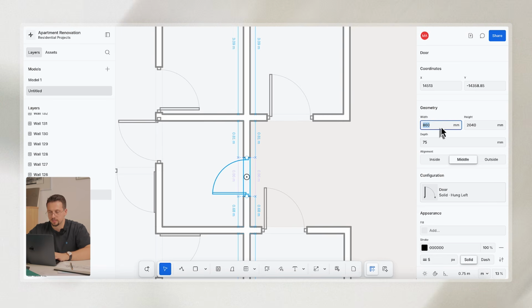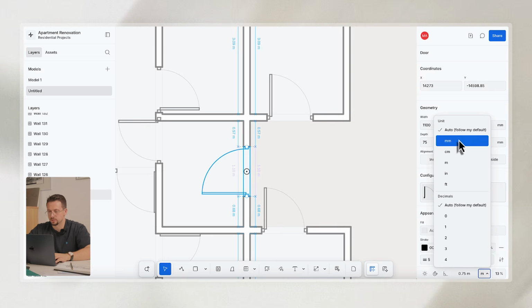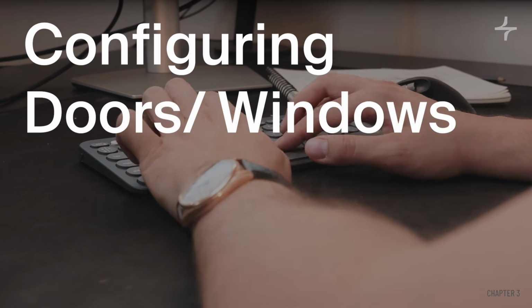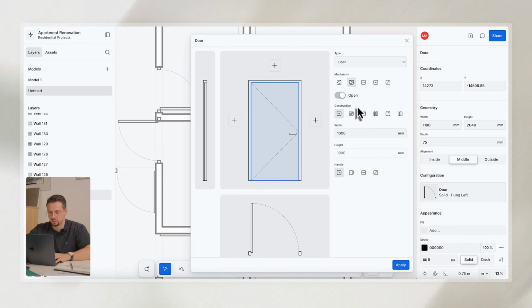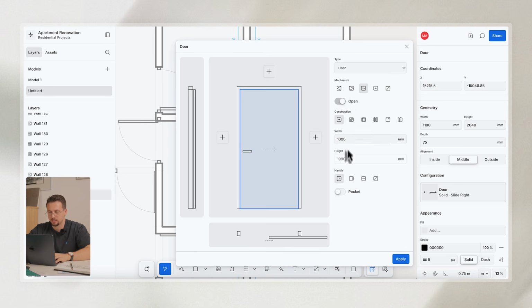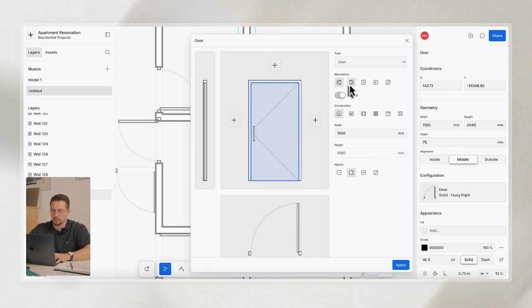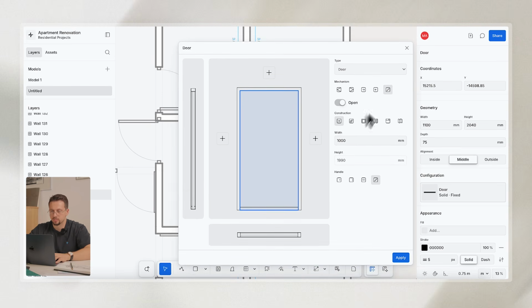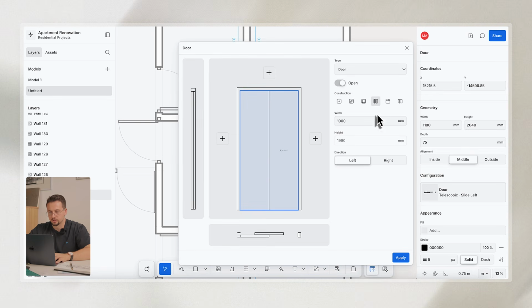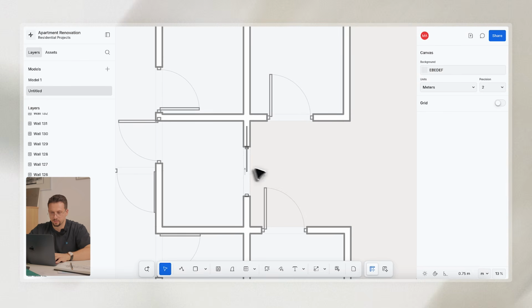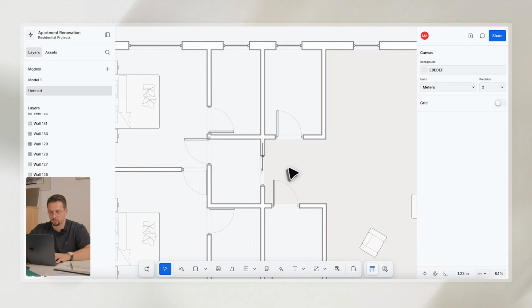So I can select it, I can make this wider, let's say 1100 millimeters. And if you by any chance work with the Imperial system, you can follow along completely, or you can actually change the units right here. If you go to window configuration, I can actually choose a sliding window, and then I can make it a pocket door, and then also change the handle. So if you just see what I did there, you can see that the actual door configuration inside Synapse helps a lot to maintain control over your design, your drawings, and everything else. So now in the floor plan, we also have the pocket door drawn perfectly.